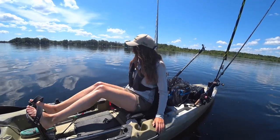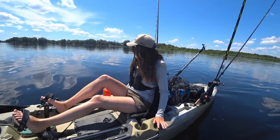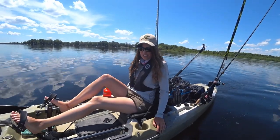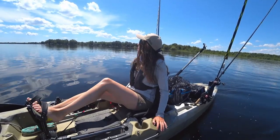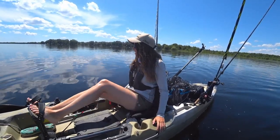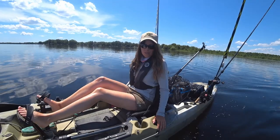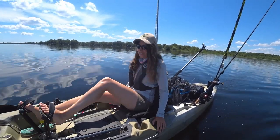Alrighty, so I'm just making my way out here, starting to see some weed growth. It's pretty scattered though — there's some milfoil, some cabbage. I'm just going to keep moving along as I know it gets thicker out here and that's what I'm looking for. It's a beautiful day, low wind which has not happened lately, and it's hot, so these fish are going to be hanging in that cover. I'm just going to keep moving and try to find some good thick vegetation.